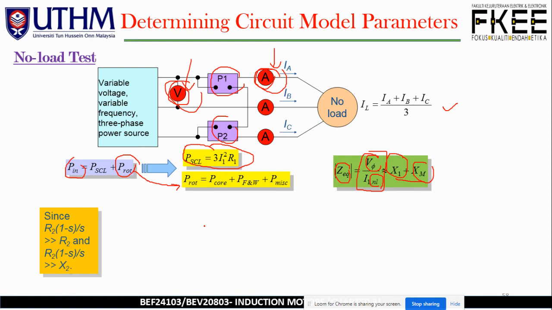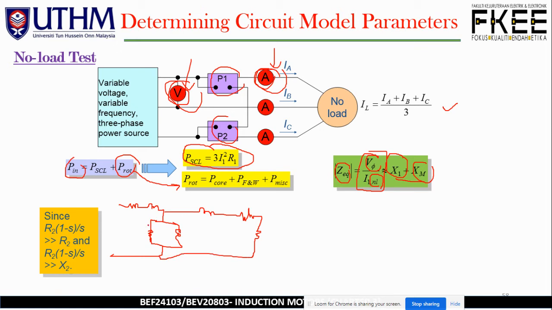So what about the equivalent circuit? Here we can understand that... let me draw for you again the equivalent circuit of the induction machine. So we have a resistor over here, and then we have a coil over here. All right, so what else do we have? We have the jX2 and also the R2 over here, and then we have the R2 (1 minus S) over S over here.